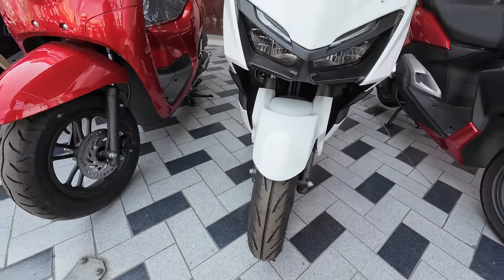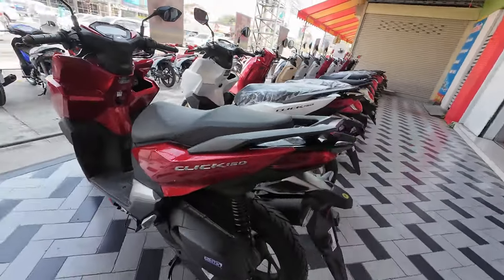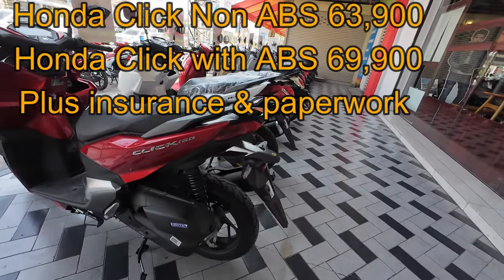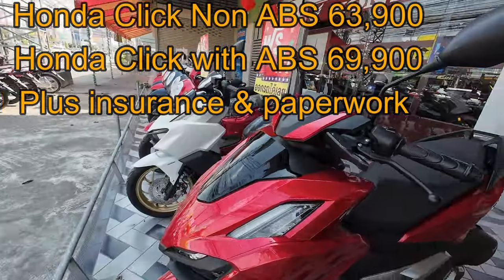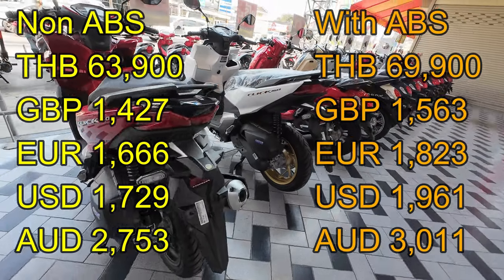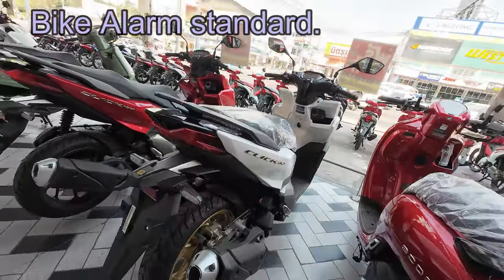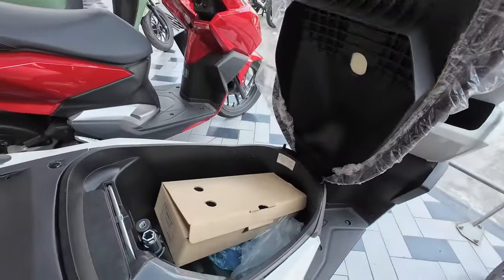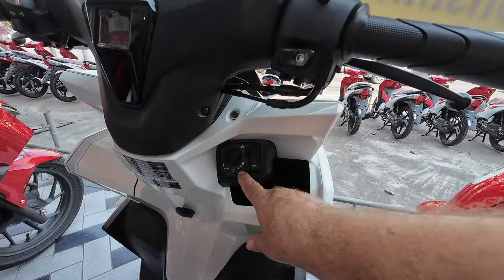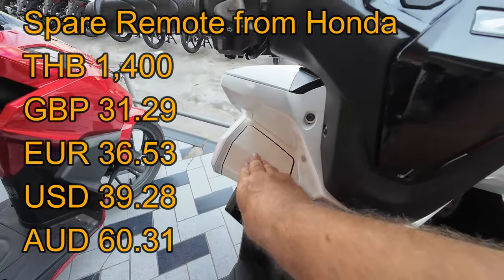It's got bigger tyres than what we were originally looking at. The next model down is the Honda Click 160 without ABS, so there is a price difference — I'll put the prices on the screen. We like this one because it's got much bigger wheels and tyres, giving more rubber on the road. It has the same size storage box for putting your helmet in, a keyless ignition for the seat, and a built-in phone charger, which is great on modern bikes.